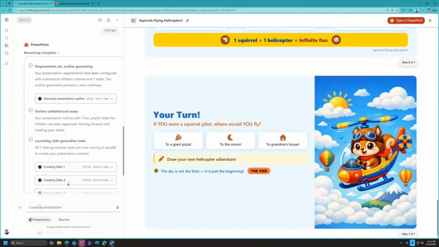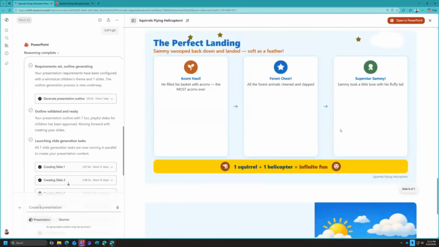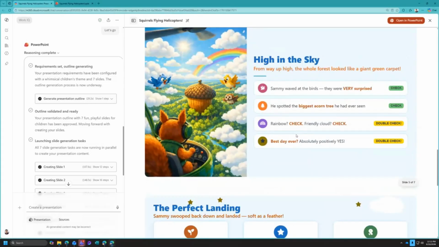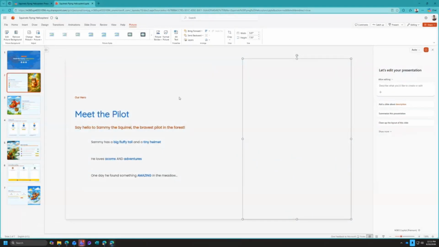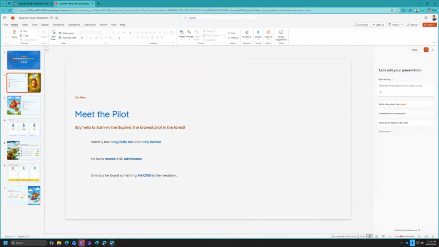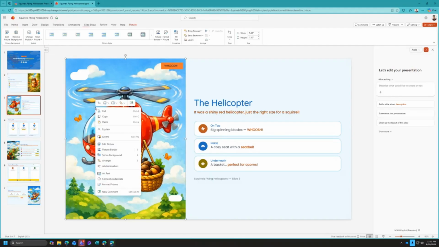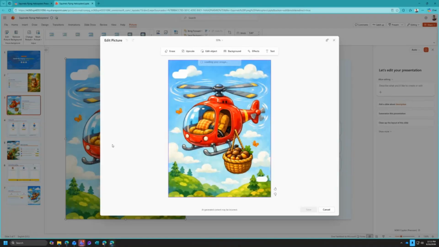I also went in and did one for Word, but before I do that, I want to show one more thing on the pictures. I was saying that's really cool now. If you have a picture in your deck, let me open up PowerPoint here. If you right-click on that picture now and go to Edit Picture, it's going to open that up in the Designer tool now. So before it was a little bit different, not that great.